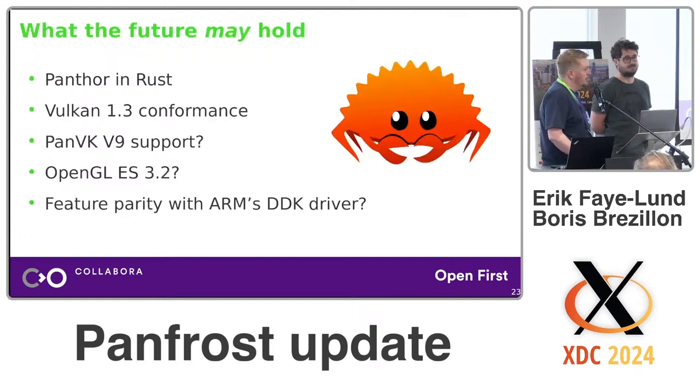We have some more longer term ideas. One is to rewrite Panthor in Rust. Might sound a bit crazy because we just merged it, but there are some good security-wise reasons, as customers often want this. We want to reach 1.3 at some point, which Boris mentioned. We want to look into V9 support in PanVK. Maybe OpenGL ES 3.2 at some point. And feature parity with the DDK where it makes sense.